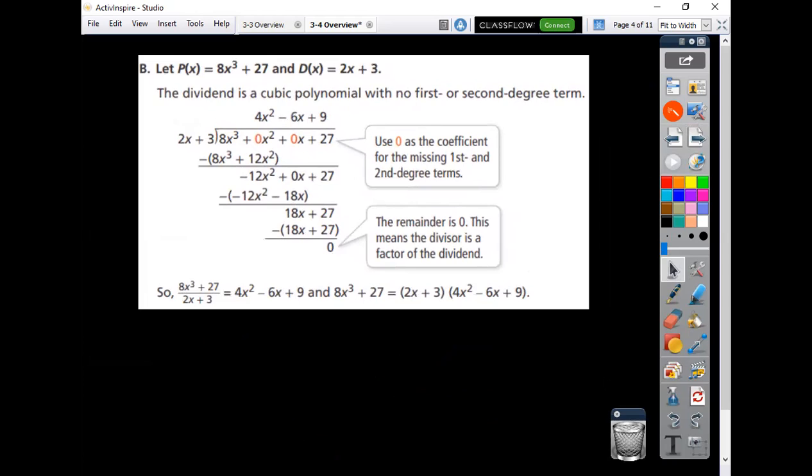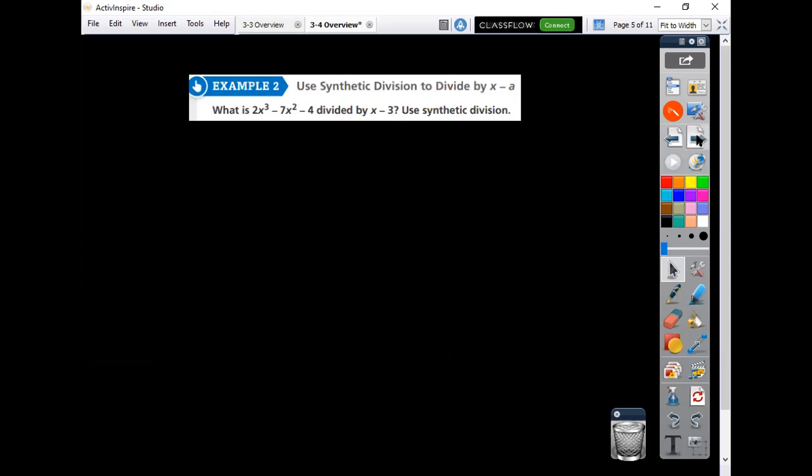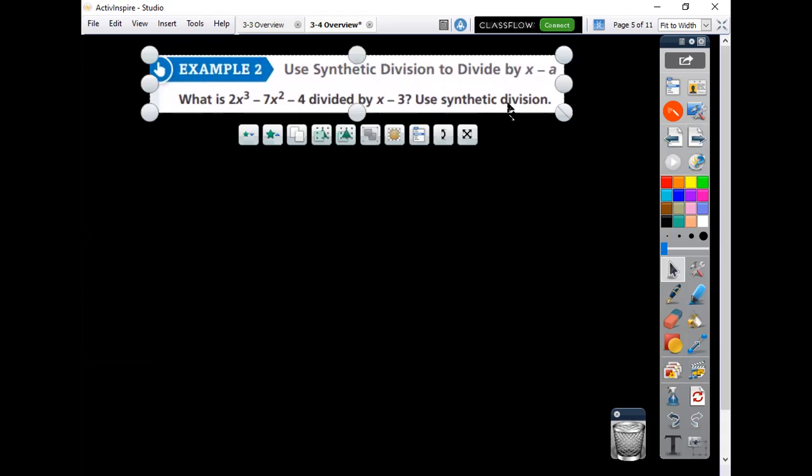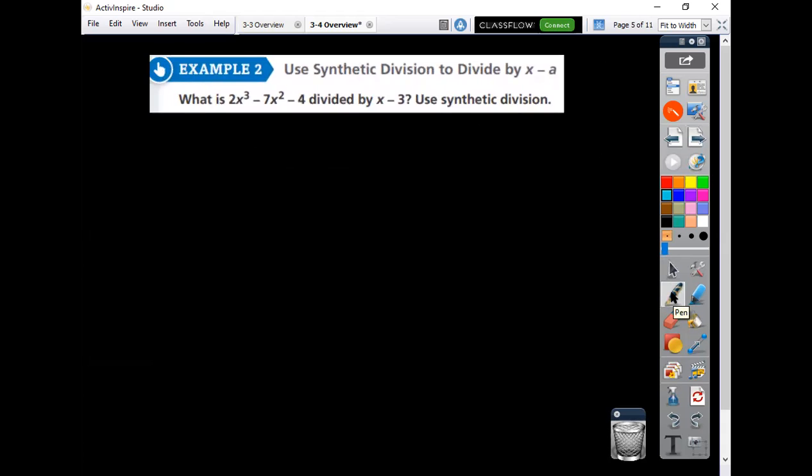Leave it there for just a moment in case somebody is looking through that. Okay, let's move on then. You can pause it on that screen if you needed to. We're going to move on to something now that's called synthetic division. It's really like we're doing the same thing, but somebody came up with this algorithm that makes it all look a lot faster and easier, even though it may not.